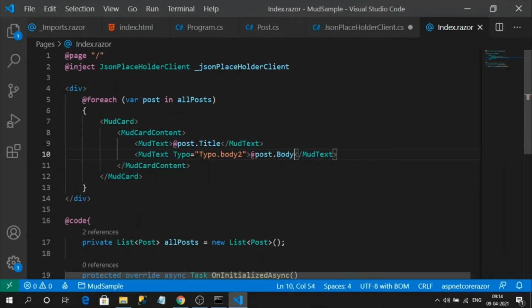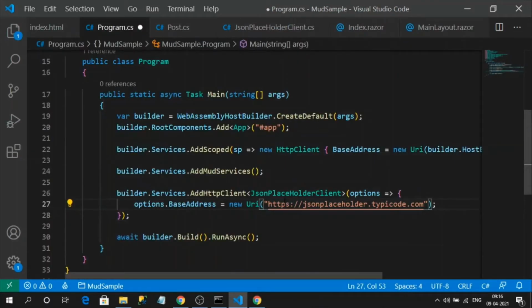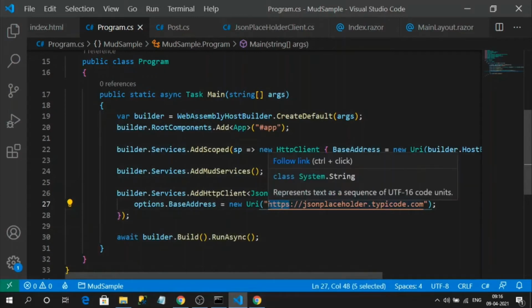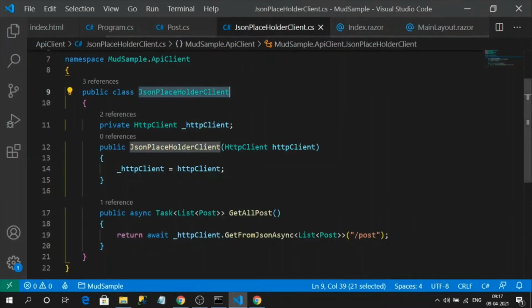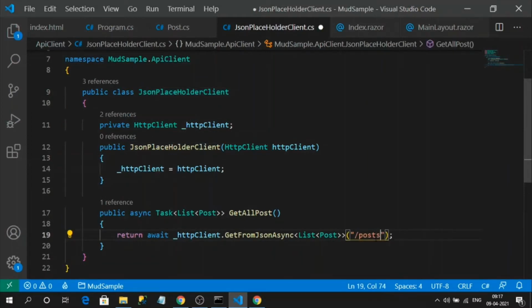Okay, now let's run our application. And one small correction, please make sure to have HTTPS only. And one more thing is this URL is posts, with an s.